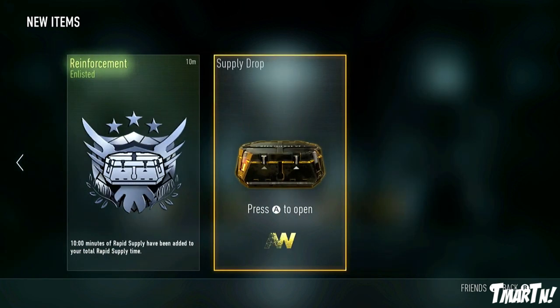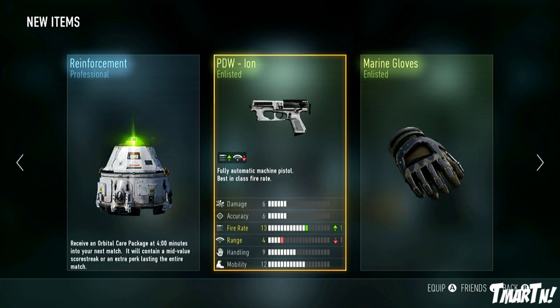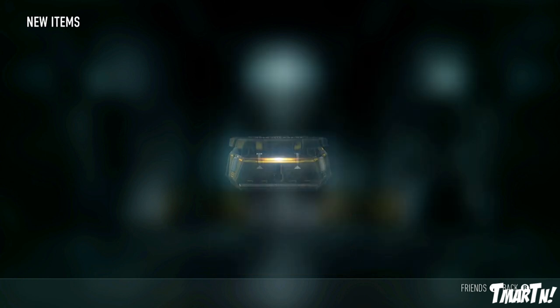Next up, our 15th supply drop of the episode. Looks like we're getting Marine gloves, which I'm not crazy about. The PDW Ion, +1 fire rate in exchange for -1 range. I'll go ahead and pass. I guess that wouldn't be too bad. You don't really need too much range with your sidearm, so maybe that won't be too bad. I might have to check that thing out, as well as a professional reinforcement care package.